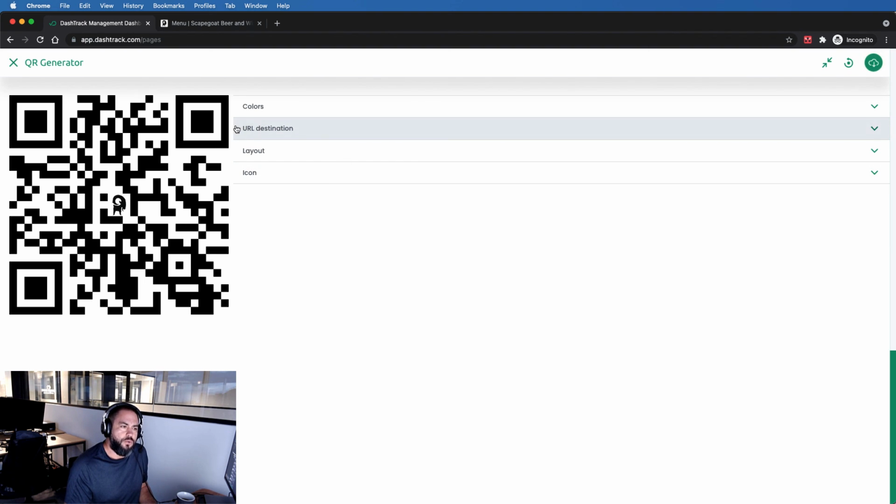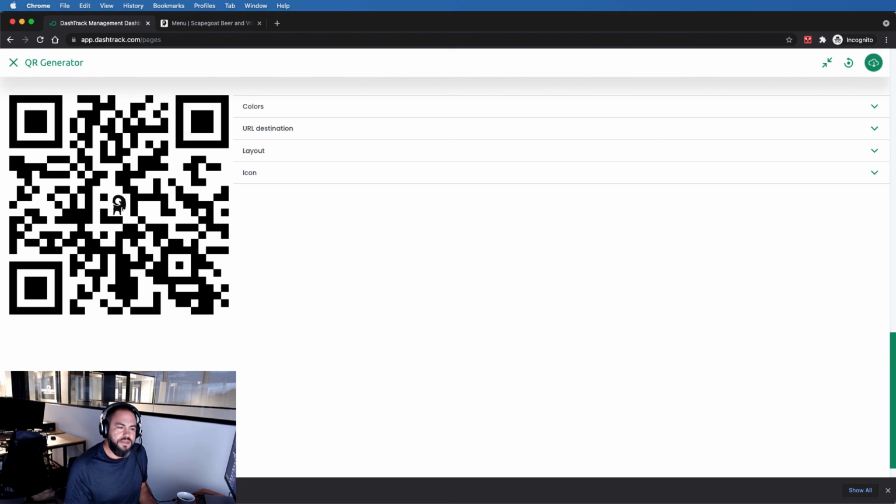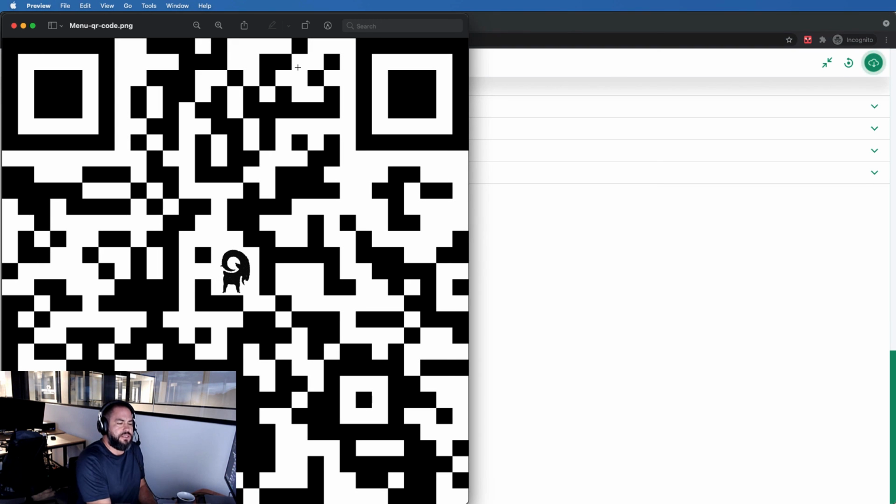And then once you're done, once you're ready to print it out, you've customized your size, colors, everything like that, then come up to the top right-hand side and click download QR, and then that will download it right to your computer. And you can click on it and you can see that it's working. It's exactly what we created and it's the exact size. So I can open up my camera here and it automatically goes to the menu page that we just saw, which is pretty cool. I'm not sure if that came through on the camera or not, but it did open up the exact menu page.